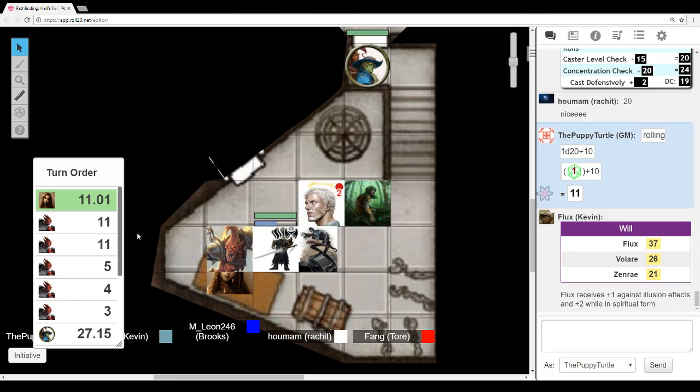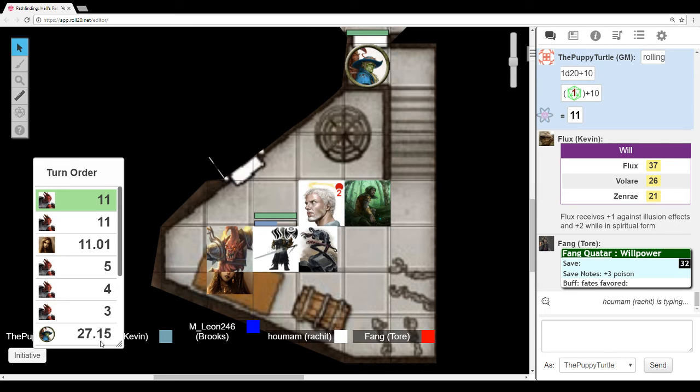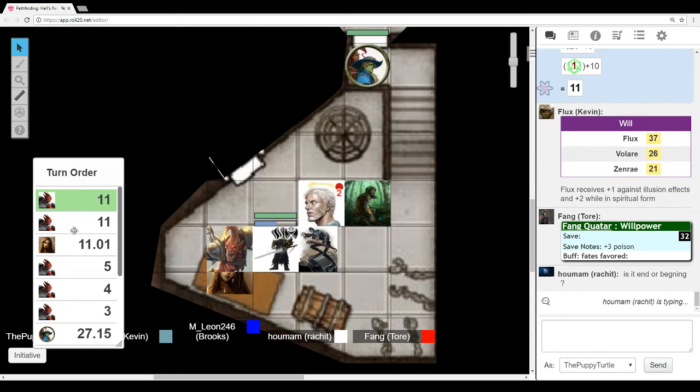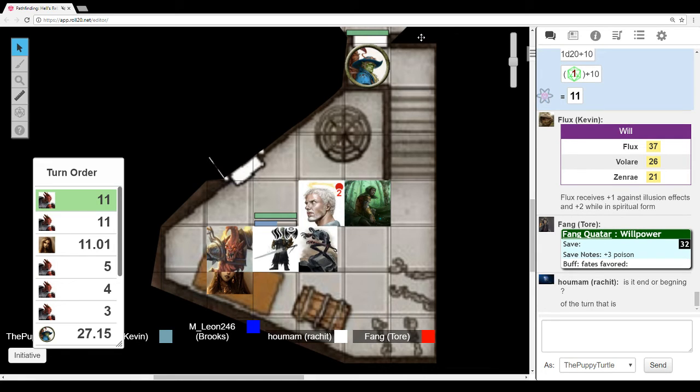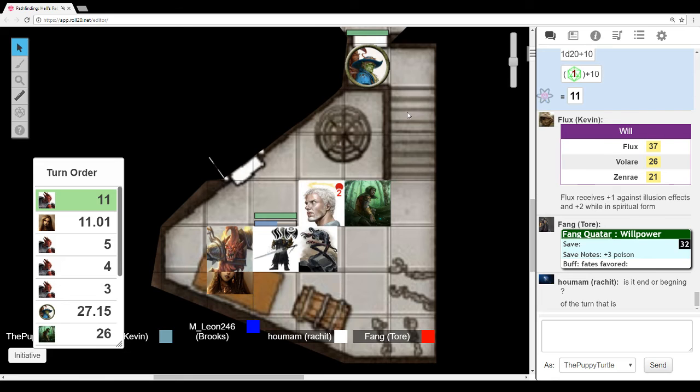Okay, that's your turn. Did I need to make the will save at the end of my turn? Yes, you should have. Yeah, coming up. She's not lucky on those saves. You win. Doors open. The end of turn. It probably should be the beginning. I've just been forgetting about it. I'd agree with that. So starting next round, we'll be sure to have it be the beginning, like it should be.